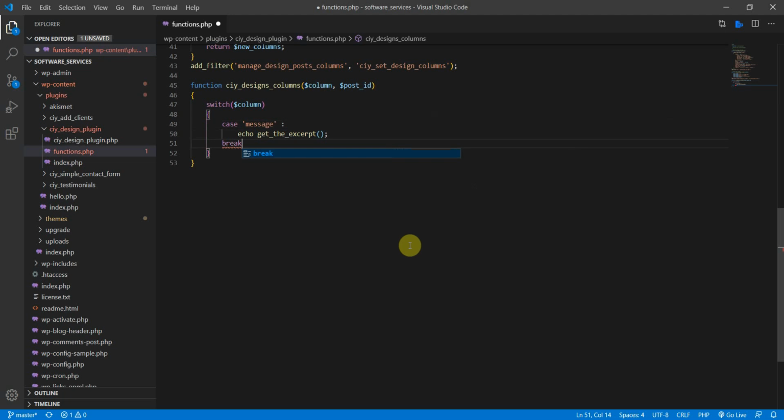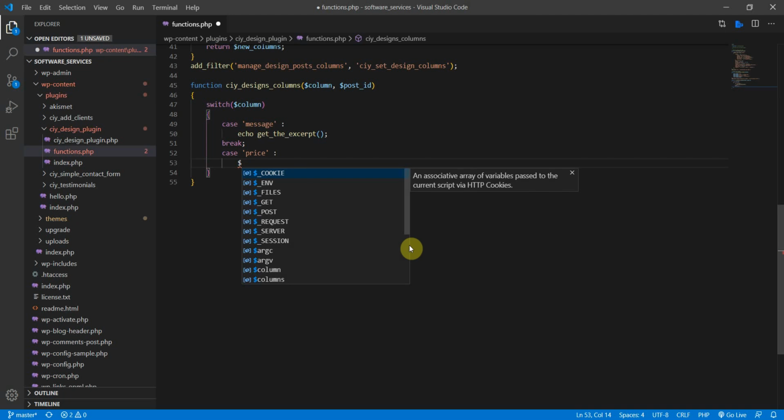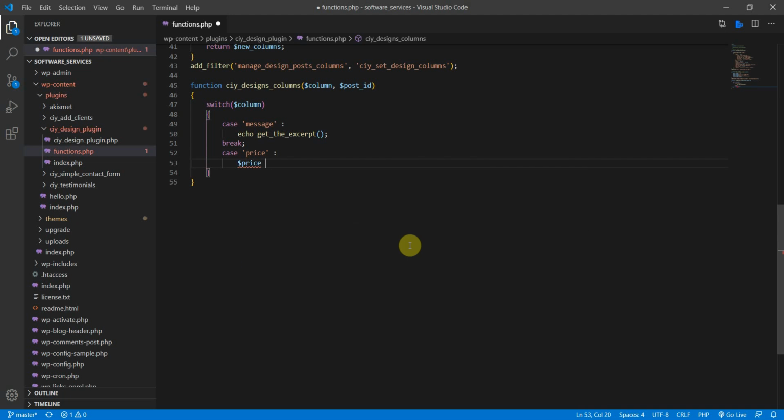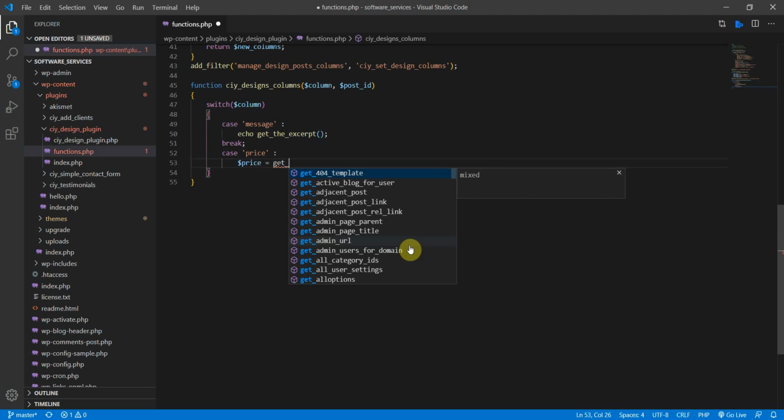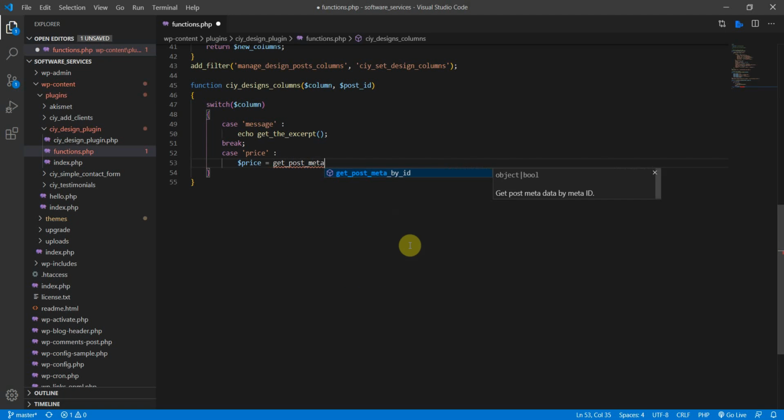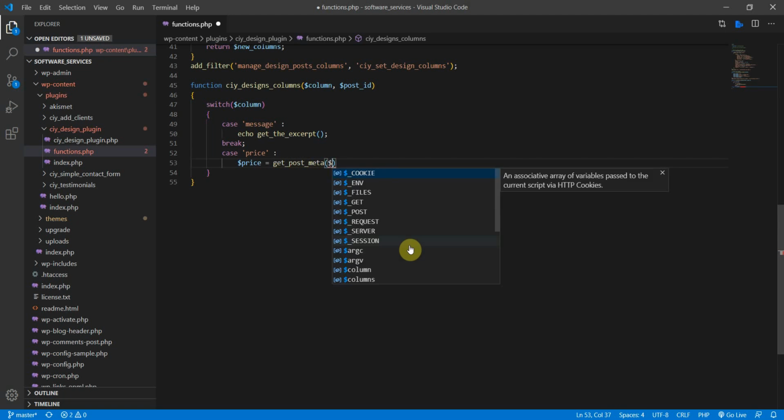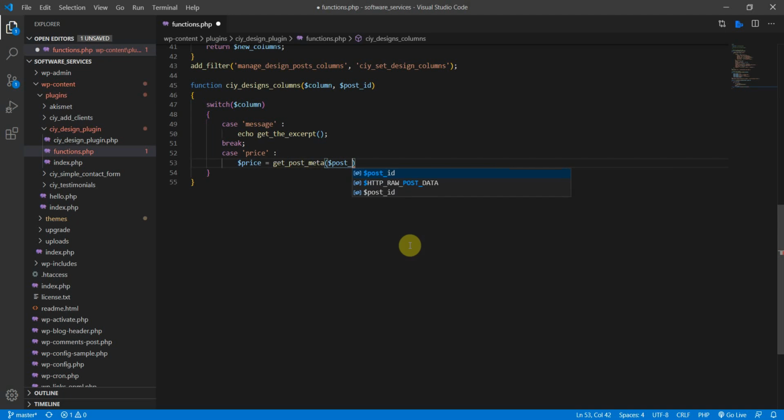So break, like this, and the next case is the price, and this is going to take in a variable of price. So let's create that price and get_post_meta. All right, and now for the meta we need, first we need to associate with a post ID, and then the name.